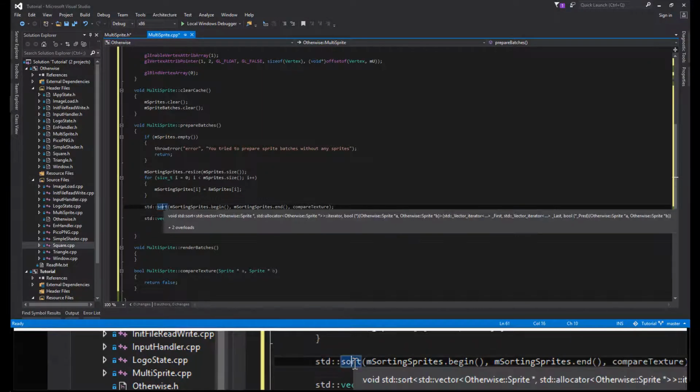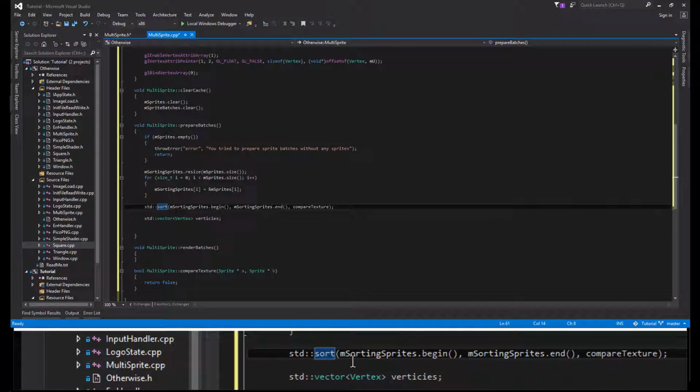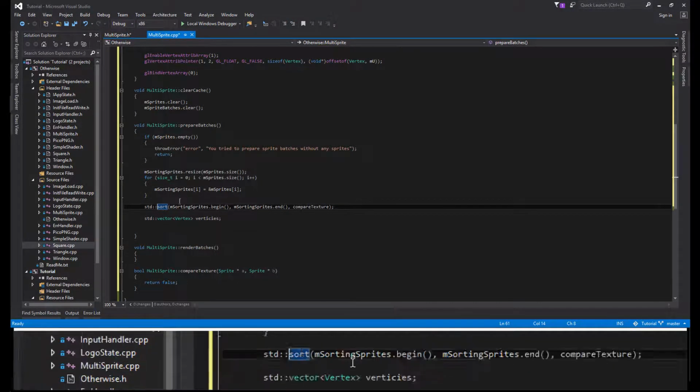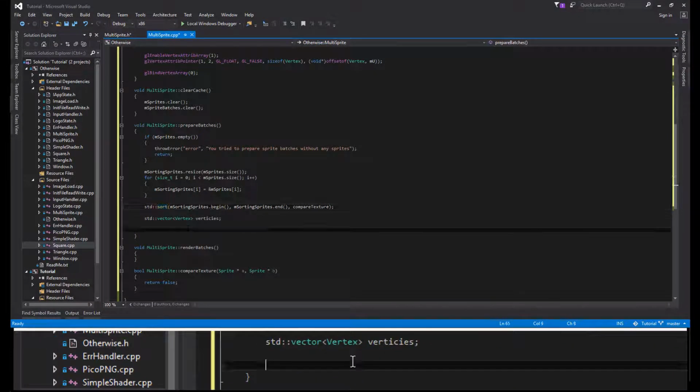There is another thing. Ben uses stable sort, but all that does is it guarantees that after they're sorted, in the groups they're sorted into, they will be in order of when you put them in there. So if it's important that sprites that have the exact same texture are drawn in the way they were put in, you can use stable sort, but quite frankly, it's not, since if they have the same sprite, they're probably never going to be overlapping. Or if they are, they're all going to be overlapping in a jumble, so it doesn't really matter if they're in the correct order. So regular sort is a tiny bit faster, and it does the same thing.